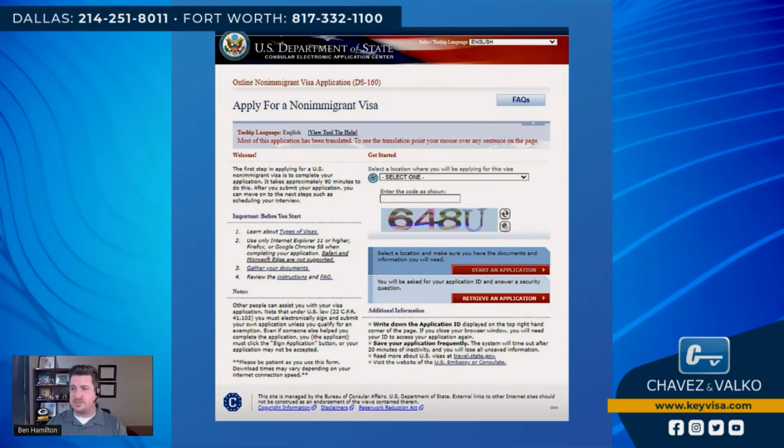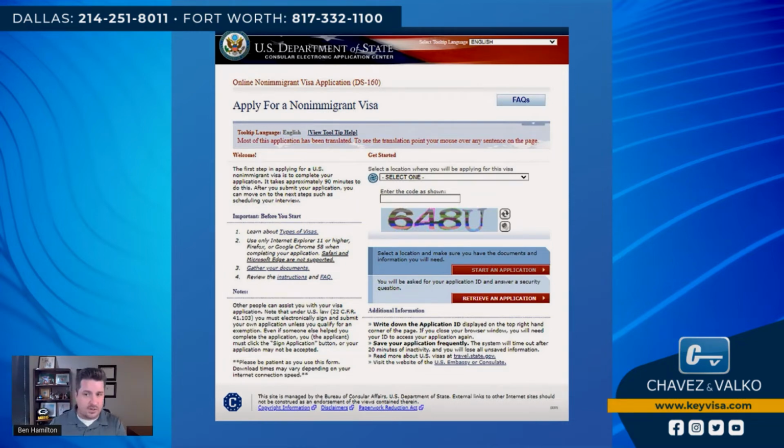The other thing to remember is do make sure that you write down the DS-160 number, because in order to log back in, you don't create an account, right? So every time it saves no information for future use on a visa renewal. So every time you get a new DS-160 number, you have to remember that number. And then it asks you your last 5 letters of your name, your birth year, and then a security question. And that's what you use to get into the DS-160. So it's really important you write down that DS-160 number.